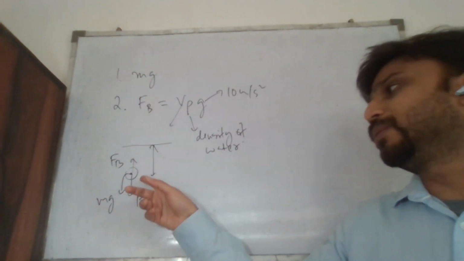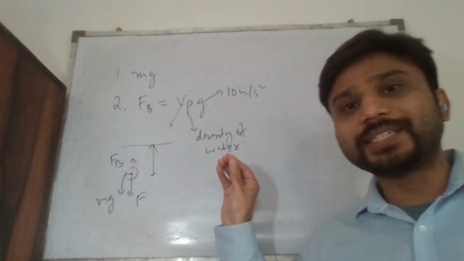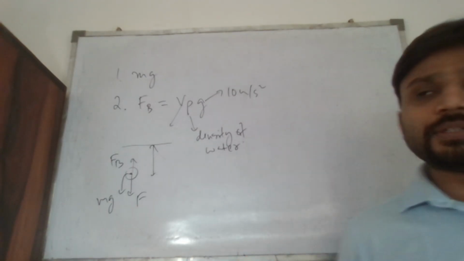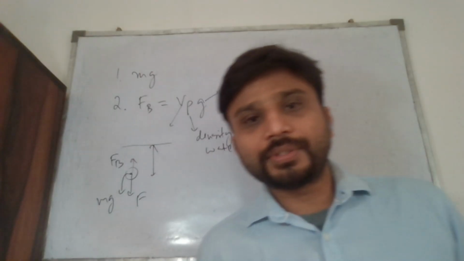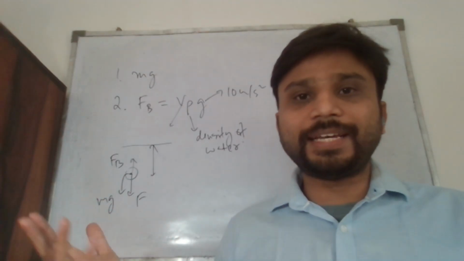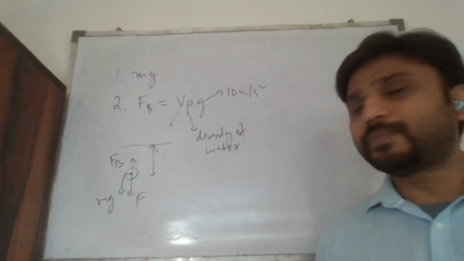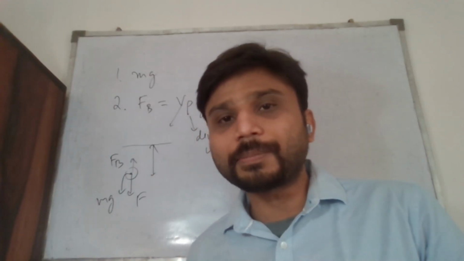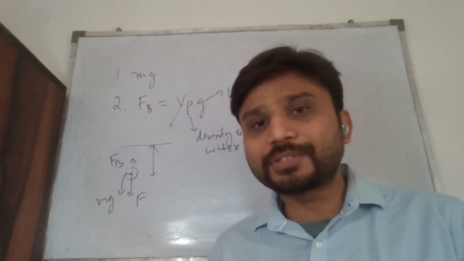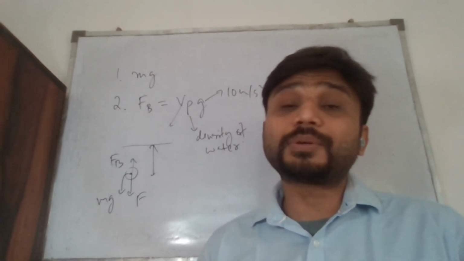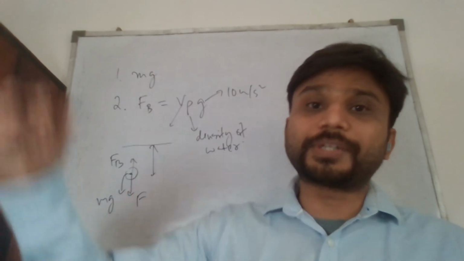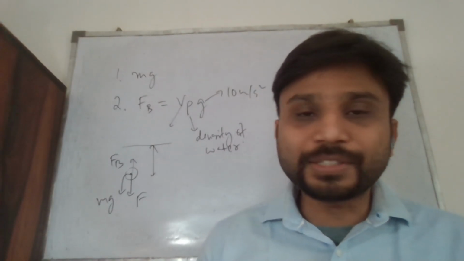When I'm pushing the ball down, I want only that much force which just keeps the net force on this ping pong ball zero. That is essential because we do not want any speed gain in the ping pong ball. If the ball is gaining speed, that means we are supplying additional kinetic energy. Whatever extra energy I am supplying, that is going into kinetic energy. Then the question will become, what is the extra energy which I am supplying, and what is that velocity which I am getting? That is not there in this question.